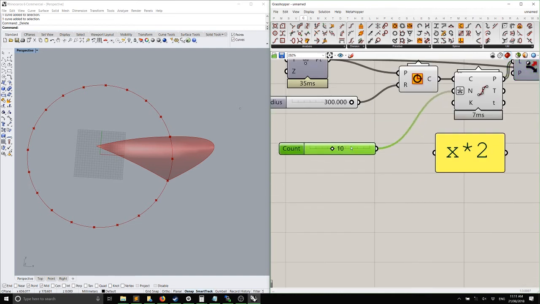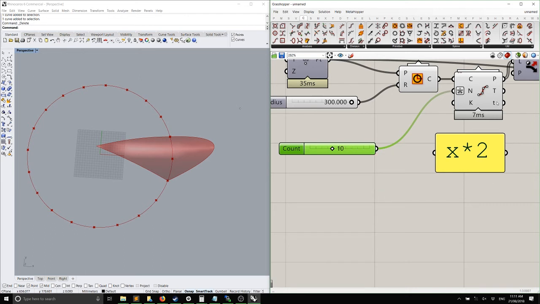So if I need to rotate something incrementally 10 times in a circle, how many degrees do I need to end up with? I need to divide 360, right?